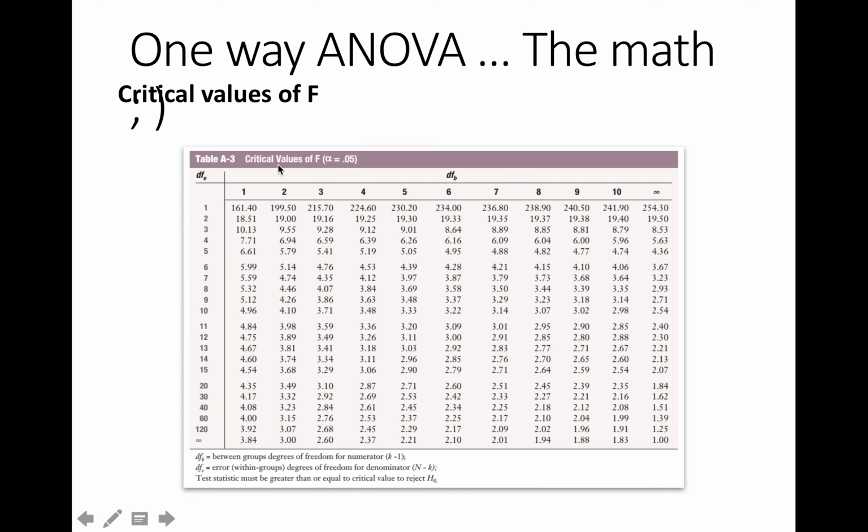So, this is how you get your critical value. You use your degrees of freedom. Degrees of freedom from your between groups and the degrees of freedom from your within groups. Okay? For example, if you have a degrees of freedom from your between groups of 3, and if you have a degrees of freedom from your within groups of 20, your critical value will be 3.10. So if your F ratio is equal or greater to 3.10, then you'll have statistically significant results and a p-value less than 0.05.